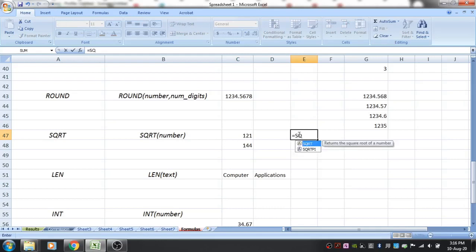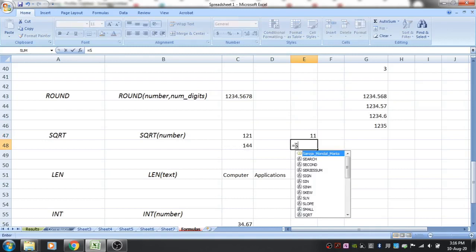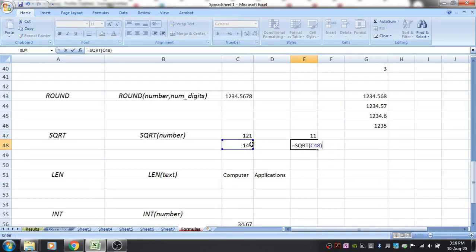So this function will calculate the square root of this number, that's 121, and it will return 11. 12 into 12 is 144. So 144 is the square of 12, and the square root of 144 is 12. So that's how the square root function works.